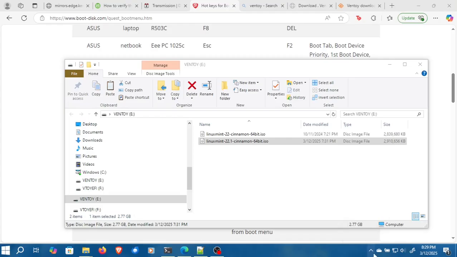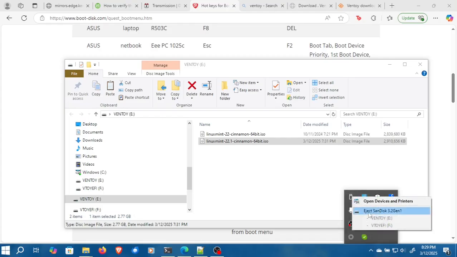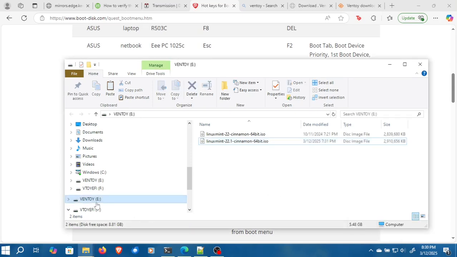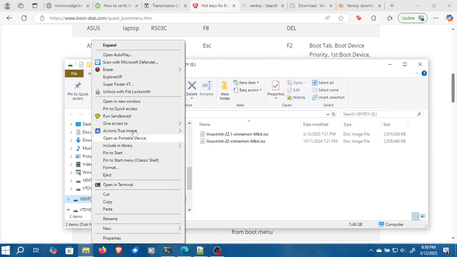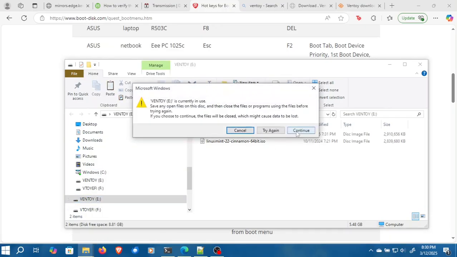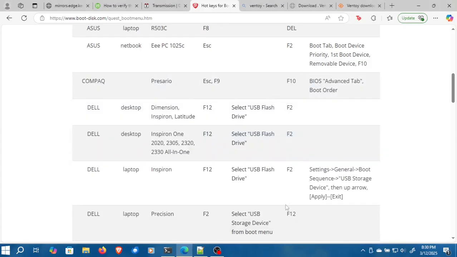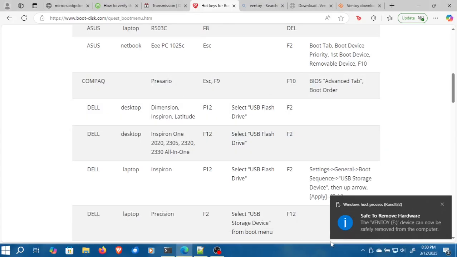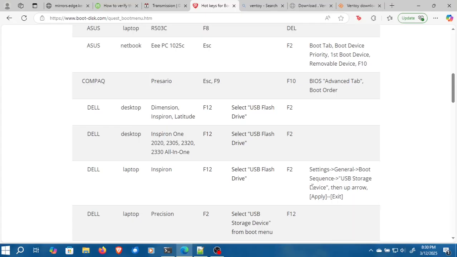So you're going to left click here and then right click your drive and go eject. Or I think there's an eject option here too. Right click here and go to eject. Oh, it can't eject it. Oh, wait a minute. Safe to remove. Yep. Make sure you do that before you take it out, to make sure that the file's been transferred properly. And now we're going to go over to the other computer and we can see that F12.